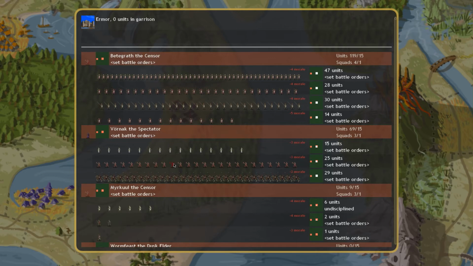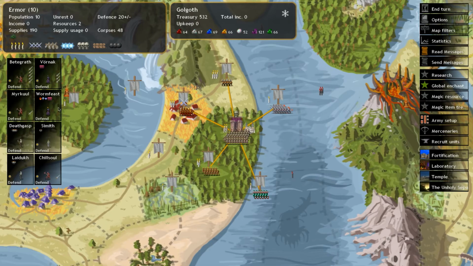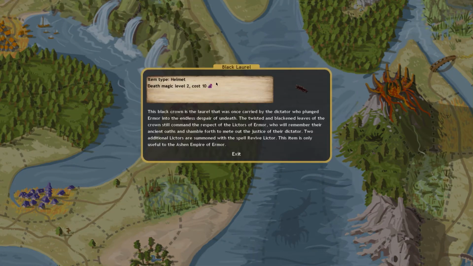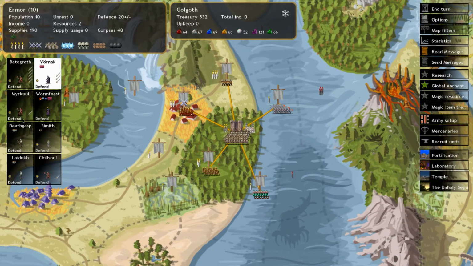And you can also get them more quickly if you spend gems on them, summoning them with mages. If you use the forged item, which I forget, I don't have it here. Oh yeah, here it is. The Black Laurel. Right, it's a 10 gem item. I think you have to be construction 2 to forge it. But this will allow you to summon 3 lictors at a time instead of 2. So that's very nice. Now, let's see what else.